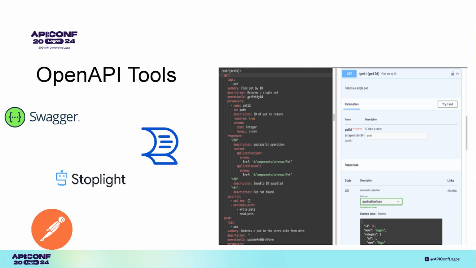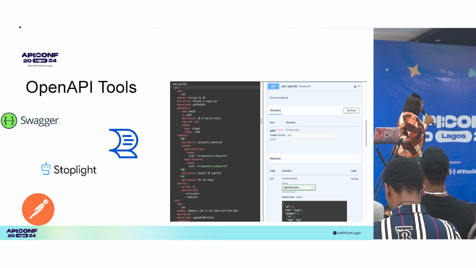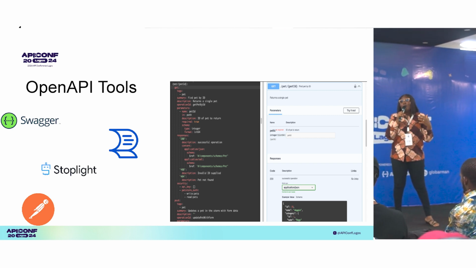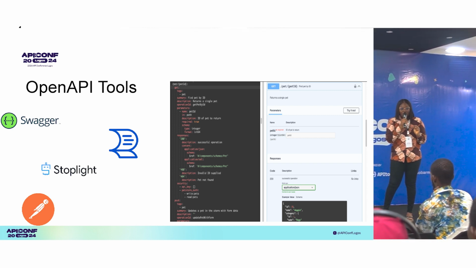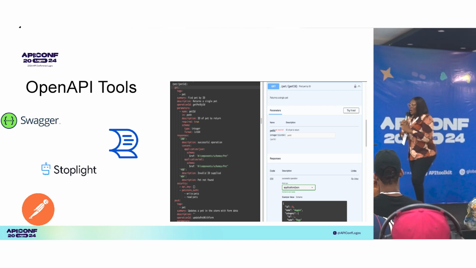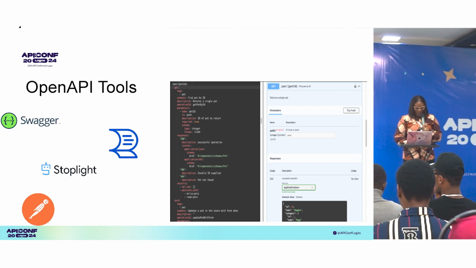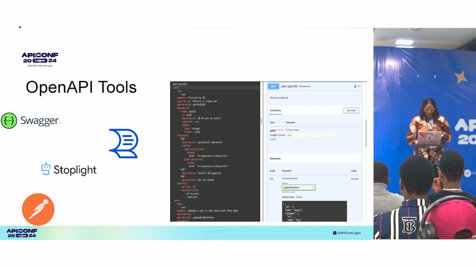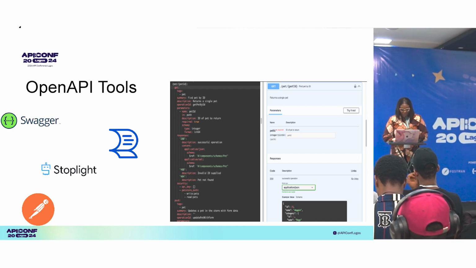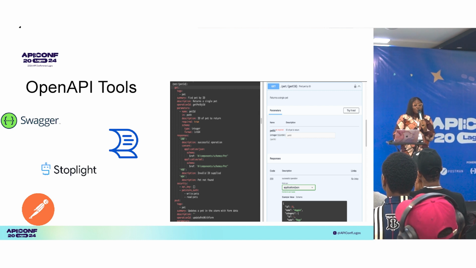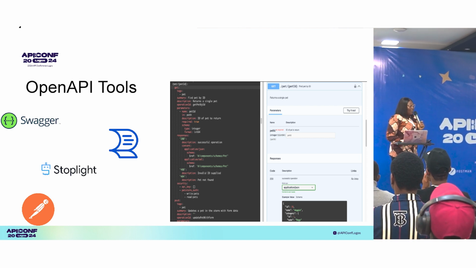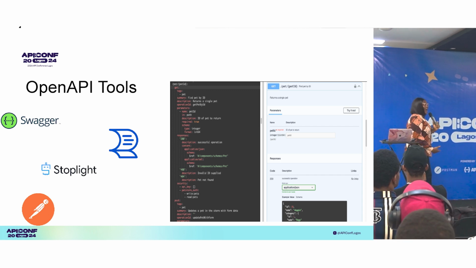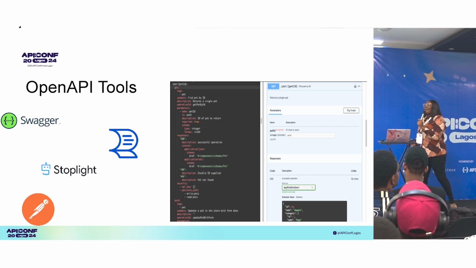So let me briefly talk about Stoplight. Why I like Stoplight is the fact that you can fill in a form, literally, so it automates the process. I don't need to come here and sit and start writing that the path is users, or the list is get all, or whatever it is. You can see that it updates automatically. I don't need to do that. Stoplight allows me, if I'm not very skilled at writing YAML, you're dealing with a long set of lines, you can't make mistakes, right? And I have to start debugging it.